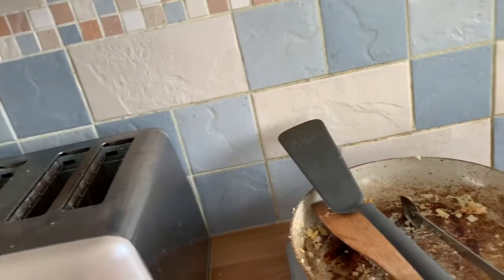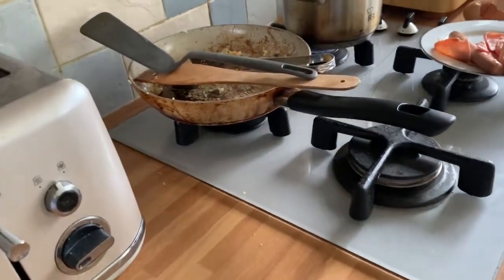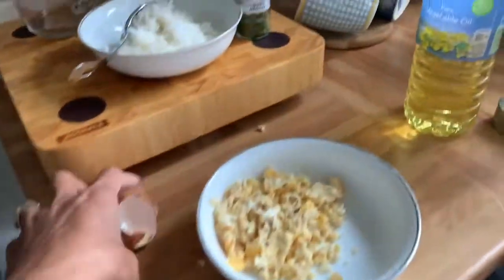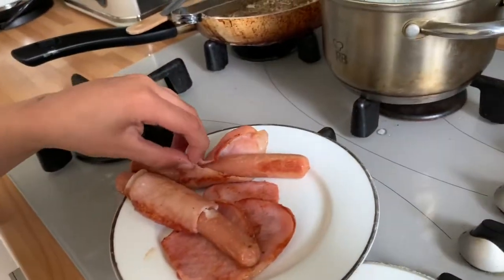Put this back in the fridge now. I hope that she likes my breakfast. Of course. Sorry if this one doesn't. No, it's so mine. You've done a lot already today.